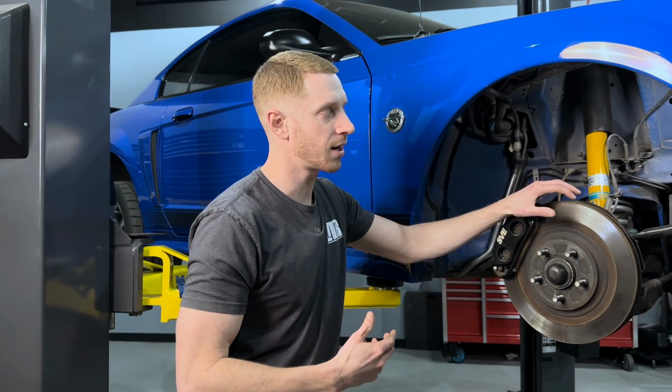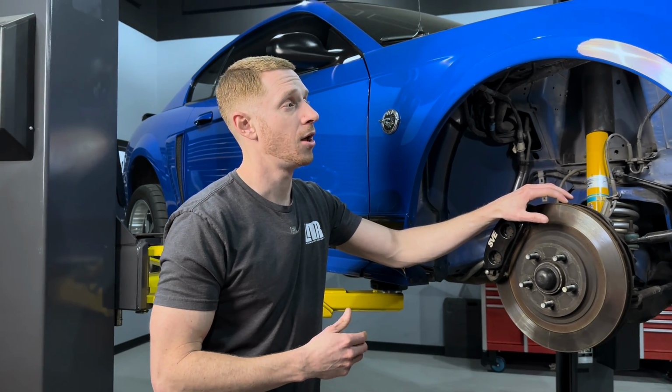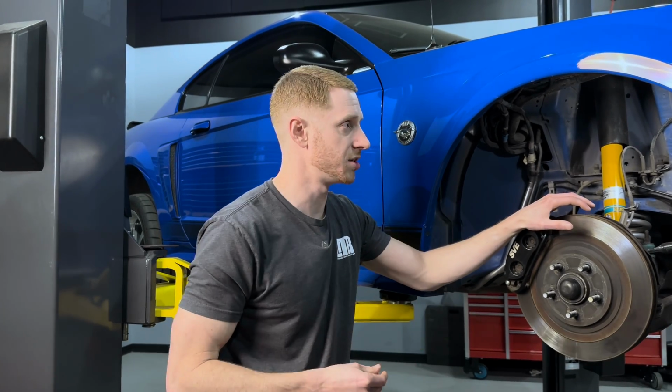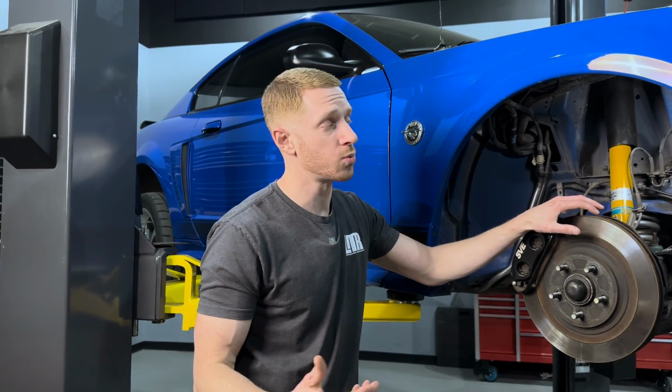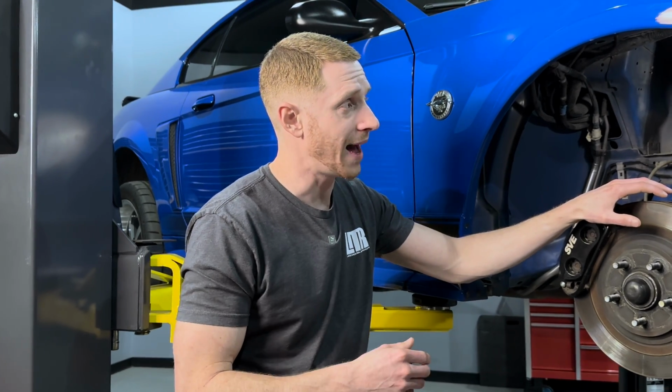Out of all the kind of wrenching I've done on these cars, I've never had to replace a CCRM, nor have I ever seen a fuel pump relay fail inside of the CCRM. So take that for what it's worth, but just for clarity purposes, I'm gonna pull this CCRM out of this Mach 1 and I'm gonna show you what's inside of it.